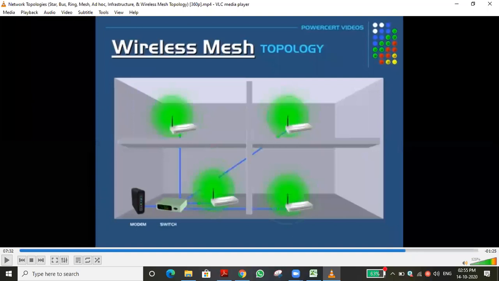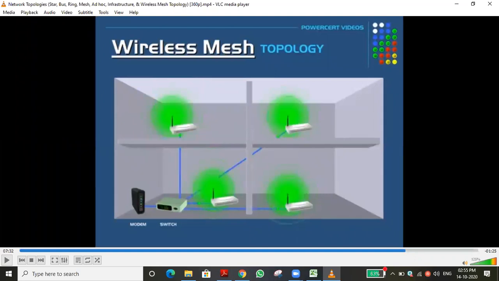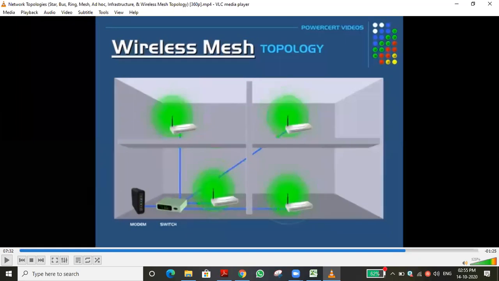As you are seeing, this is a wireless mesh. Mesh means multiple connections we are getting. So, for example, if you are having the phone in one of your rooms and you are sharing your Wi-Fi, if you are going apart from the range, will you get the network? Will you get the internet? No, sir. A little bit. It will supply only up to a certain range, that is 10 meters or 20 meters, up to a certain level only.